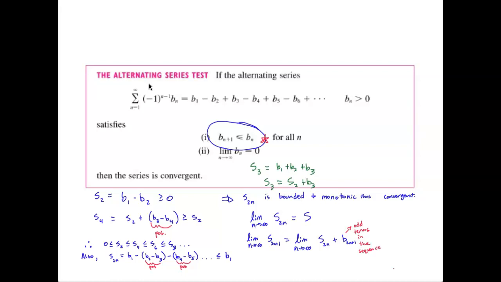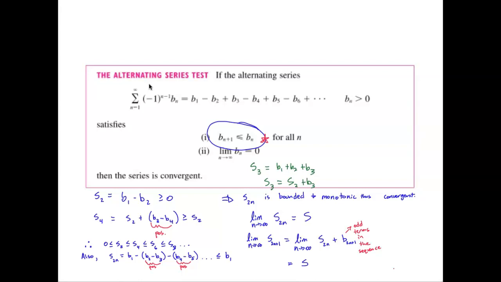All right, well, we already know this limit. What's the limit as n approaches infinity of S sub 2n? Yeah, we already proved that that's convergent. We said that it converges to S, right? So that limit just comes out to S.